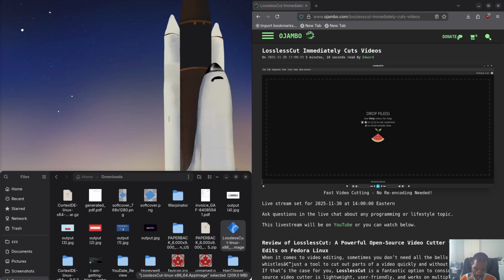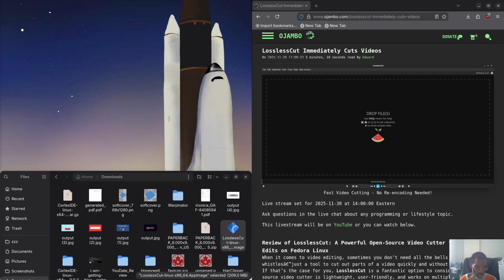Now the problem is I did read the manual and I watched some videos. Even though they look like they were recent, they're already dated. So I'm going to show you what I do. I'm going to download a version live, because I think there's a new version that came up since I started using LosslessCut. I said just 3 days ago. I downloaded it a long time ago, but I never actually used it until 3 days ago. Obviously, there's a new version, so we'll get it because it might have some bug fixes or some new features.